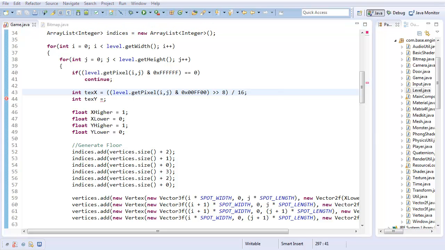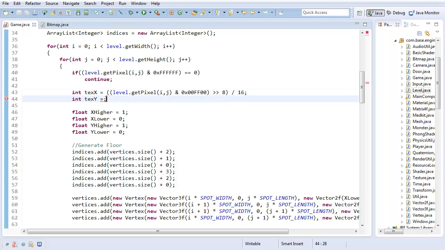Now, in order to get the y component from this point where I just have all the textures from 0 to 16, or well, I guess technically 0 to 15, but you get the idea, texx modulus 4. That's how I'm going to get the y component. So it's just going to be y = texx modulus 4. Keep in mind, modulus is sort of the remainder after division.